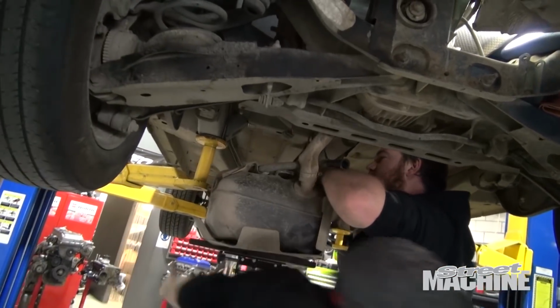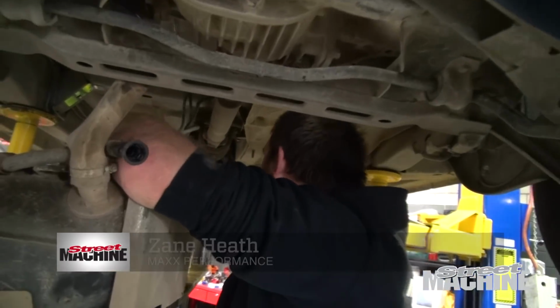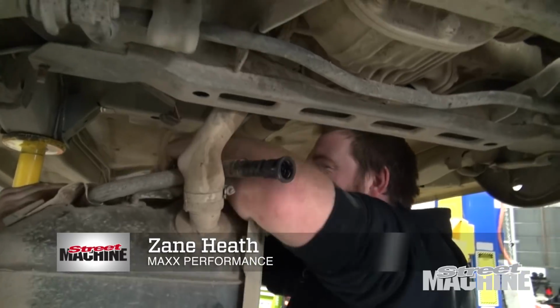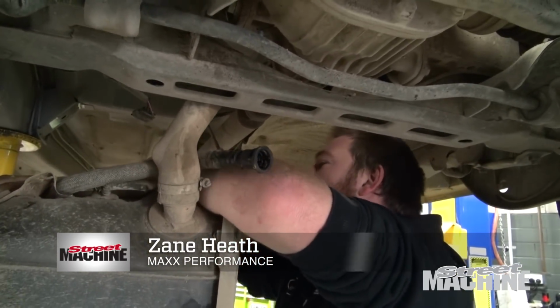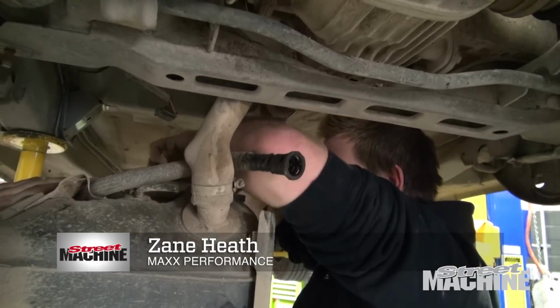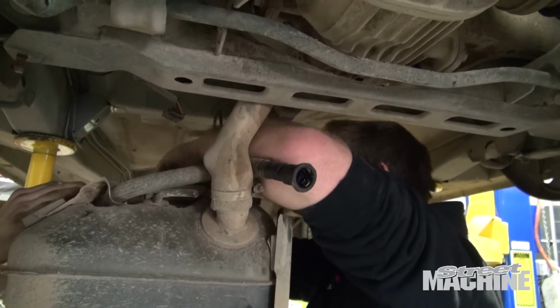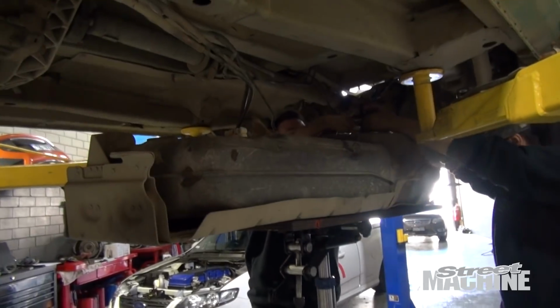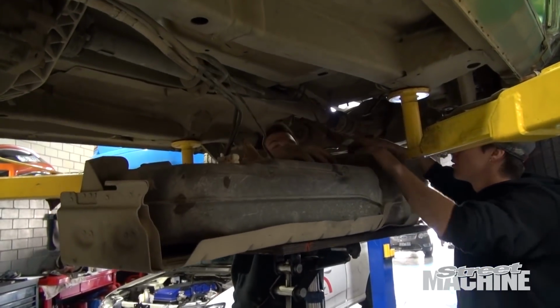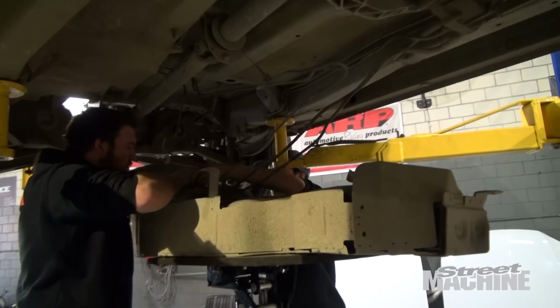So what are we doing, Zane? We are pulling a fuel tank out of the race car. The race car, I love that. So we're going to put a Walbro 460 in this thing? Yep. Awesome. And that'll support how much horsepower? Heaps on 98, as much as you want. Pretty much eliminate any potential issues with backfires through lack of fuel.